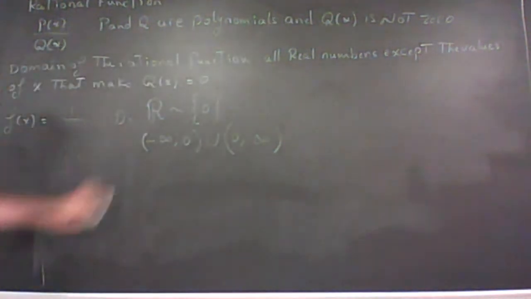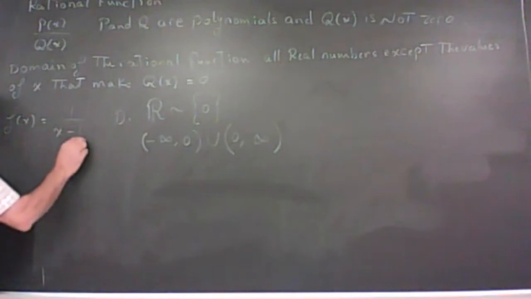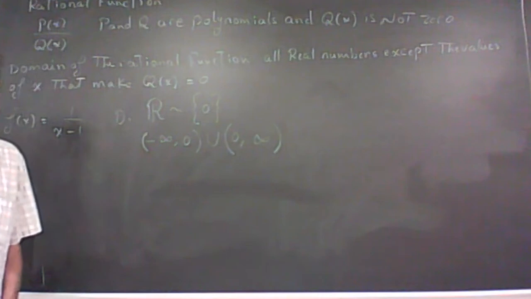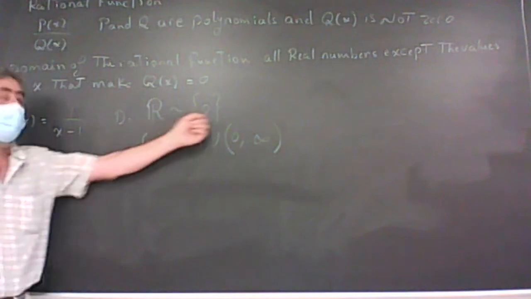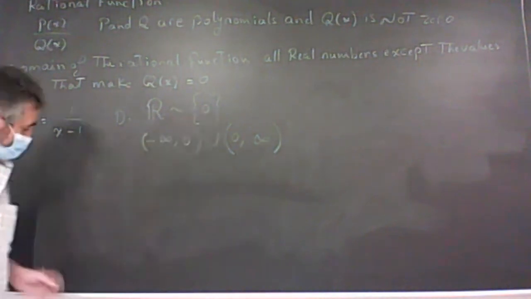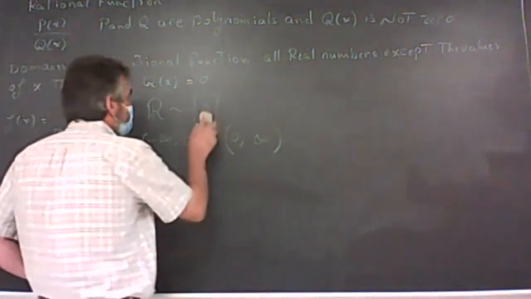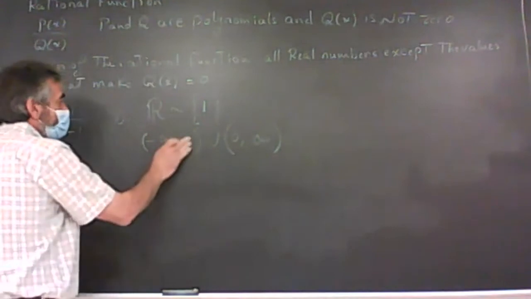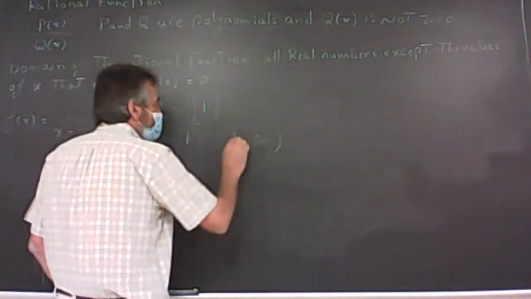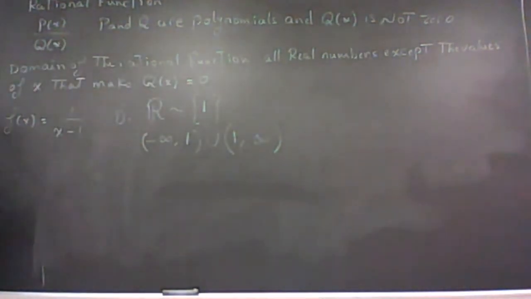Now, what if I say x minus 1? How does that change? Then my exception will not be 0 anymore, it will be 1. So this one will change. Instead of 0, I'm going to put a 1. And here I'm going to take the 0, put 1, put 1. Simple as that. Yeah? Any question?